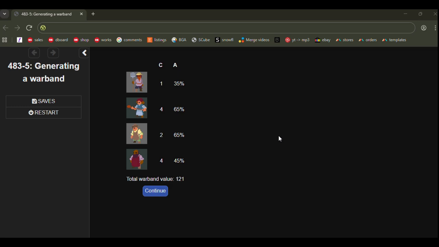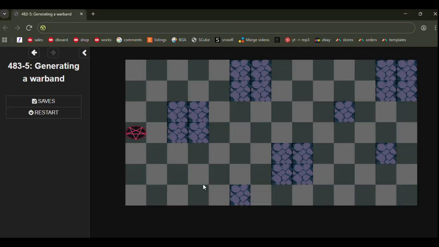In this video, I would like to continue talking about tactical combat. I have done a fair bit of extra code since the last video, so the program now generates a warband, as it did last video, but it also generates and displays the map for the first scenario. So if I press continue, we can see that we have a board with some barriers set up in random places, and we have this pentagram, which is going to be the objective for the scenario.